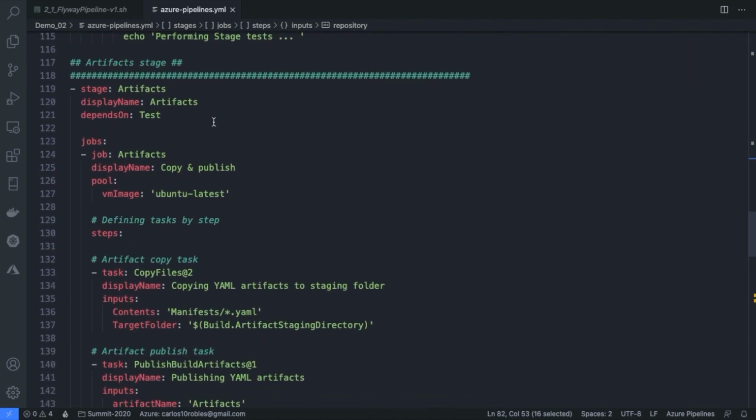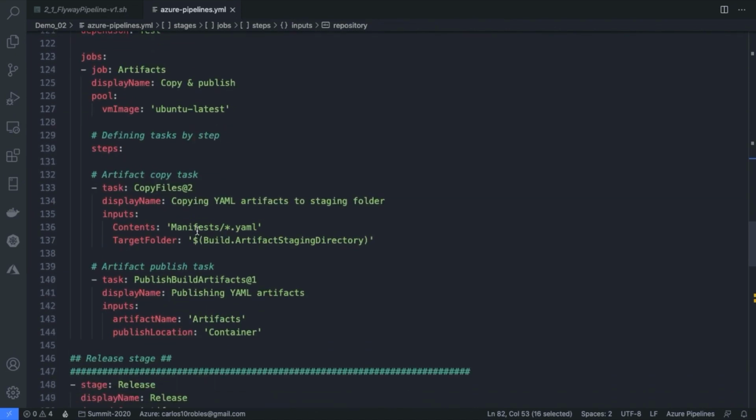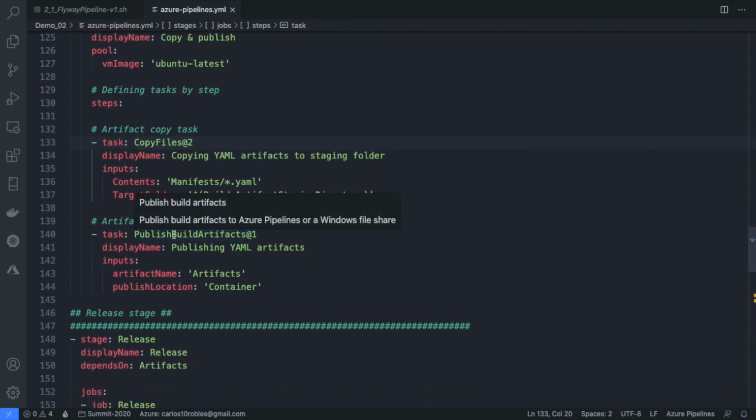Okay, so artifacts, and this is quite important because remember those manifest files that I will be using on this pipeline. I want any change that I make to this manifest to be copied and then published into my staging directory within my pipeline. That means that all my manifest or all my YAML files from my GitHub repository are going to be copied and published into my pipeline for my pipeline to use those files.